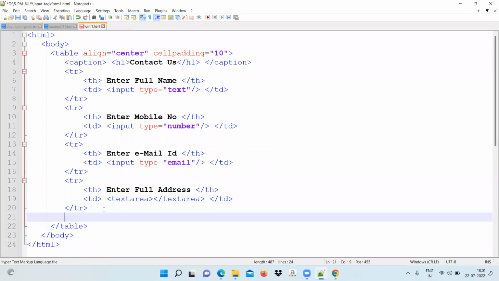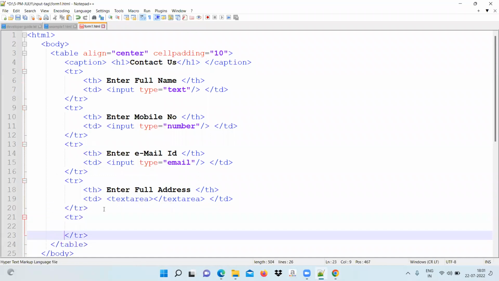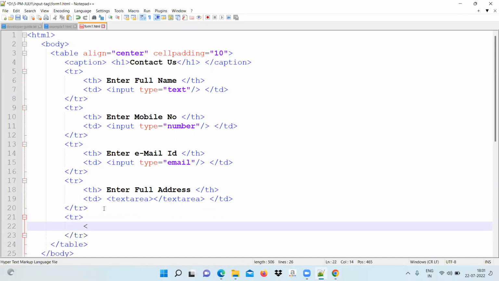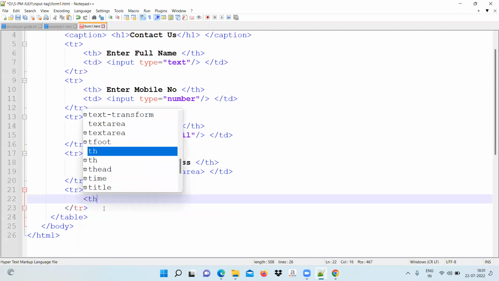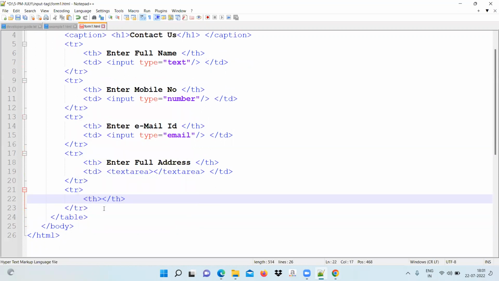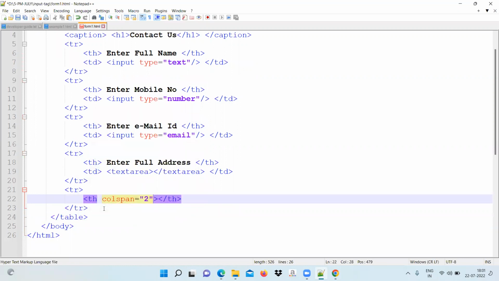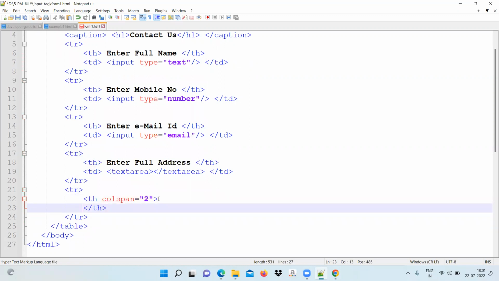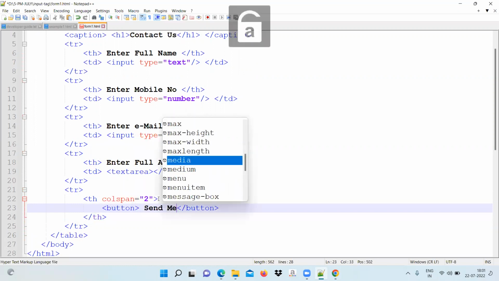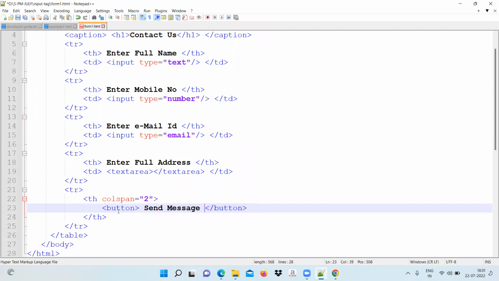Next tr, follow the th and write colspan equal to 2. Submit button. Send a message. Type equal to submit.